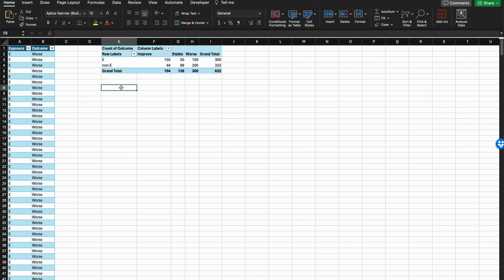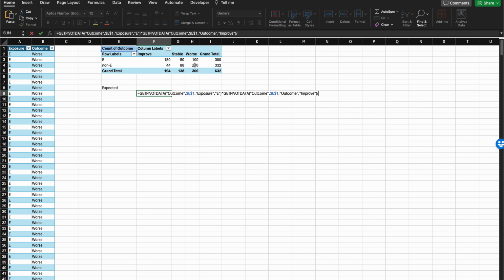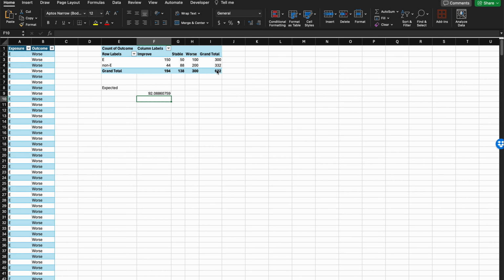In this video, let's calculate the expected values. We'll do that first, and remember we're going to go cell by cell, and for each one of those cells it's its row total times its column total divided by the sum total. Under the null hypothesis, this joint probability must equal the product of those individual probabilities. So I'm going to say equal, so let's start with this 151. Its row total is 300 times its column total is 194 divided by the sum total is 623, and I get 92. Under the null hypothesis I would expect 92 if these two variables, exposure and outcome, are indeed independent of each other.